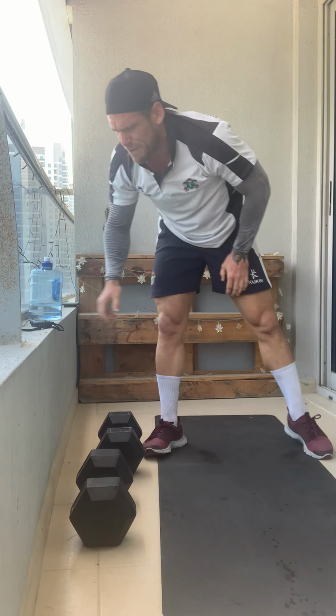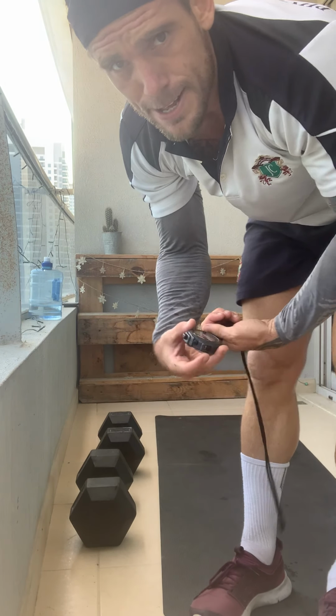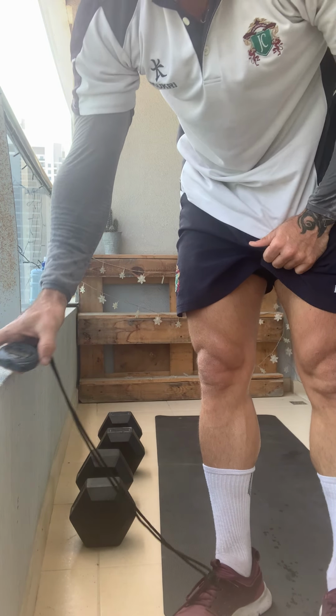Nice. Okay, nice guys, so that's round one done. Now I found that tough. I had 25 kilogram dumbbells. Depending on how strong you are, how experienced you are with those movements, will depend on how heavy you lift. But as you can see, by the time I got to my fifth round of those thrusters, I was pretty tired. I had to have a little rest in the middle there. Hopefully it's the same for you guys. So get yourself some water. We'll give ourselves a 2 minute rest, so you've got another minute and a half, and then we'll go into our second round.